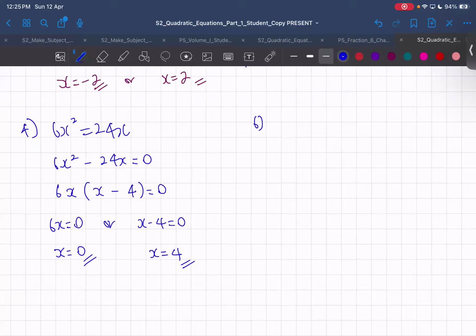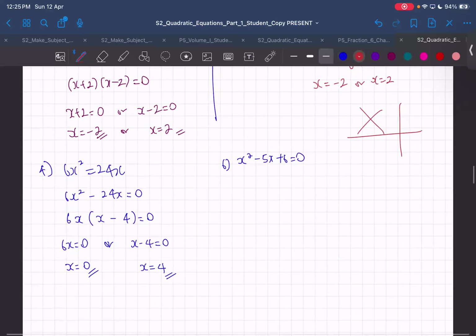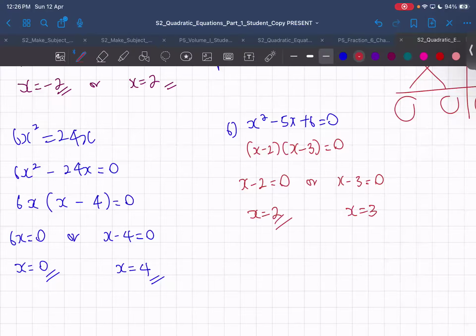Question 6 is an example of quadratic. So like what you learned, the cross method. You know that this one, then you do like that. Remember or not? Then you write something here, something here. We cover a bit in algebraic fraction also. Okay, so for this one, you factorize using your calculator, you will get x minus 2 and x minus 3 equals to 0. Then again, x minus 2 equals to 0 or x minus 3 equals to 0. So I find what is x. Okay, these 2 are the answers. Okay, question 6.